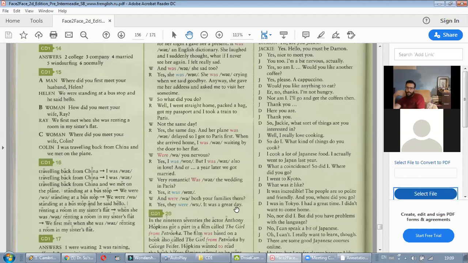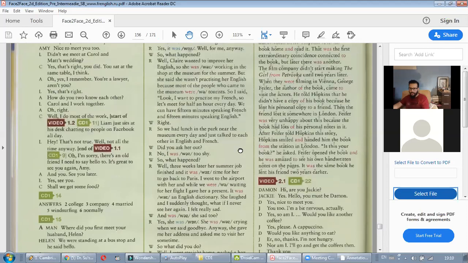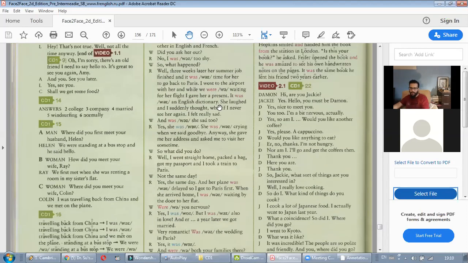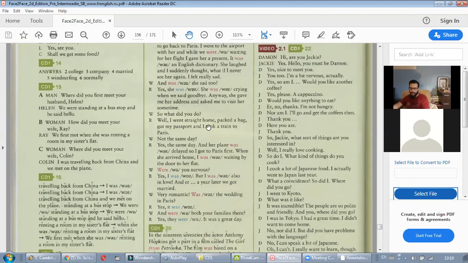Yes. Which ones are used more? The weak forms, the pink ones, or the blue form, the strong one? What do you think? Pink. Pink more, right? So they use the weak form. Weak forms. Yeah, the weak form is much more common.